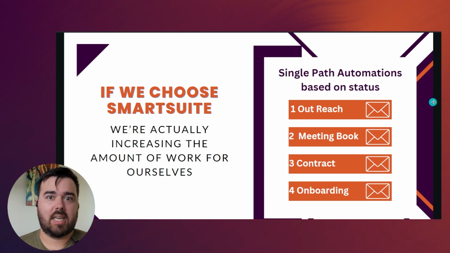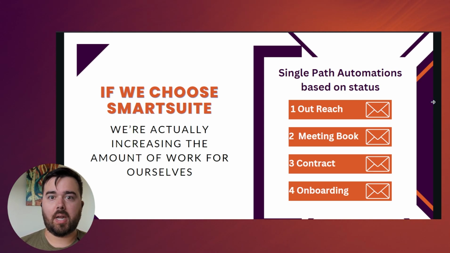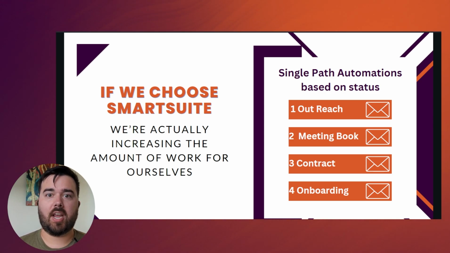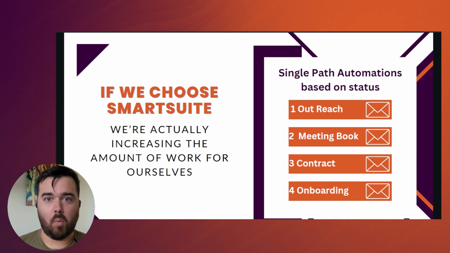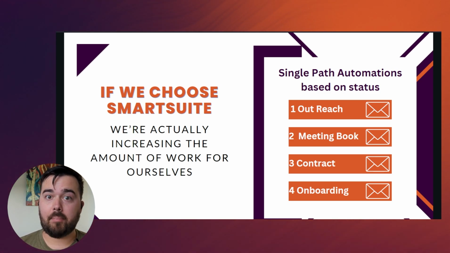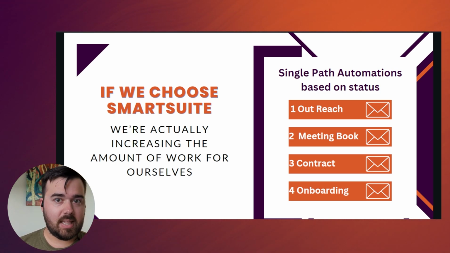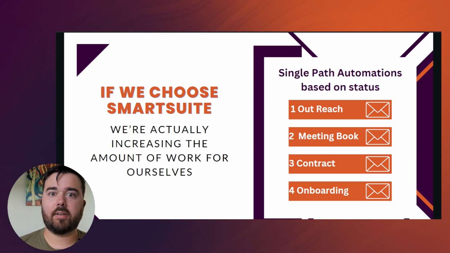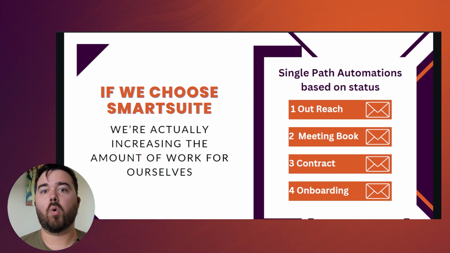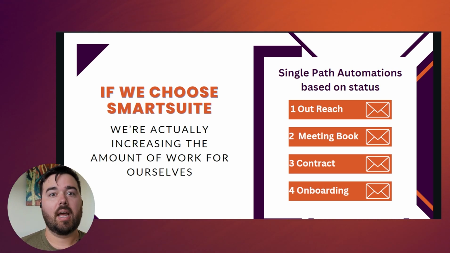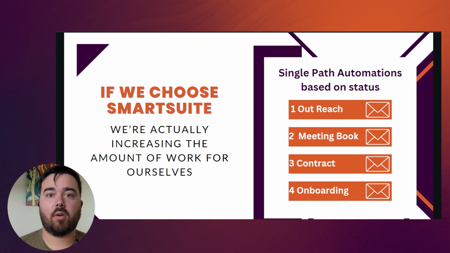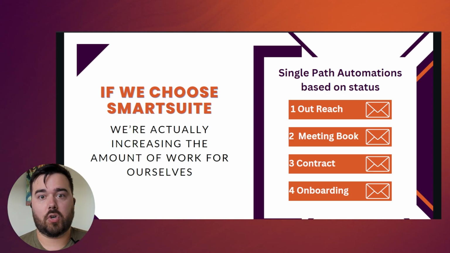So in this case, me having to go open up one specific automation, make the change, and then close that to open up another one, that's actually causing me more work. And I know in my personal experience, that particular kind of work is going to make me more resistant to want to update and change these automations in the future, or it may also increase the likelihood that I would forget or miss one of these automations that could be sending out incorrect information in the future if I make changes to it.